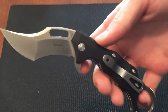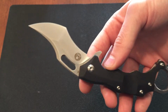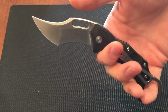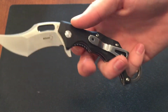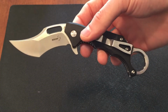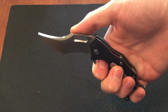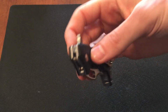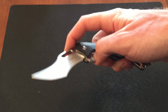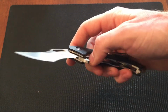Now, this knife is made in China. It's not a USA made knife, and for the price, okay, the quality is there. I have no complaints about quality control issues for China with this knife. Definitely good quality control, and you can see how easily it flips. It's because this is on a ball bearing pivot system. So inside the pivot there are ball bearings, and it just flies right open. See, I'll barely push the flipper and it just goes.